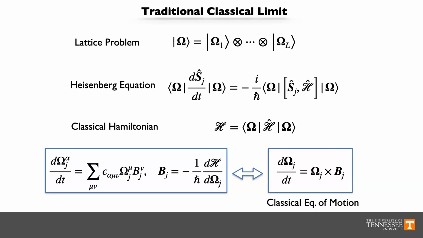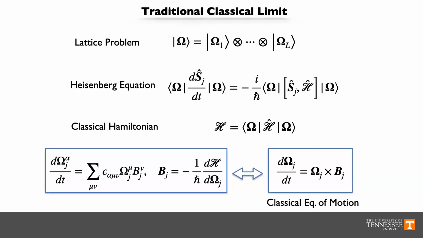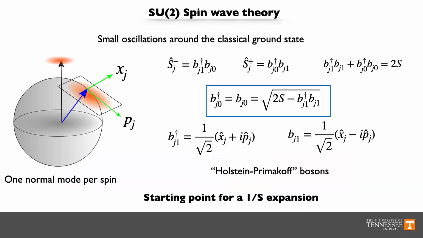So this is the very well-known Landau-Lifshitz equation that has multiple applications in interesting nonlinear physics. Of course, what one can do then is linearize this equation, meaning find the ground state of this classical Hamiltonian and do small oscillations, right? So now you replace the sphere by the tangent plane, right?